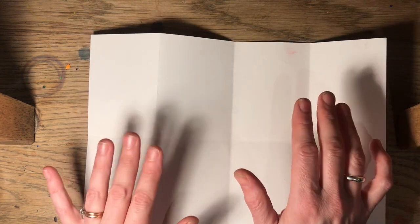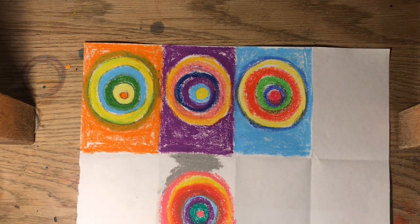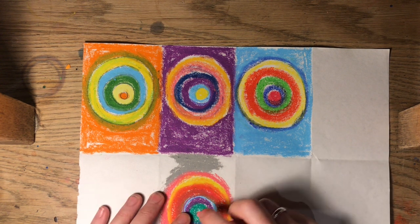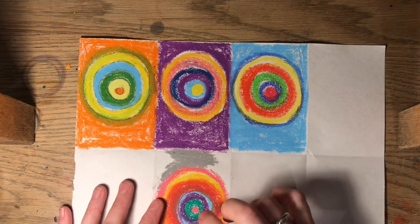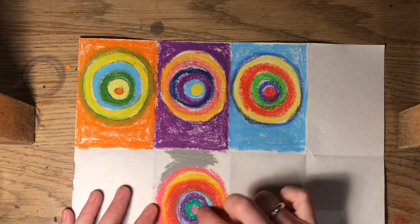Right. So I'm going to use different materials to do this and show you how that can look. In the first example, I've used some oil pastels. And here I have started with a colour in the middle. So one of the things that Kandinsky said was everything starts with a dot. So this is a perfect exercise to try that. So start with your dot in the middle and then work your colour around that.